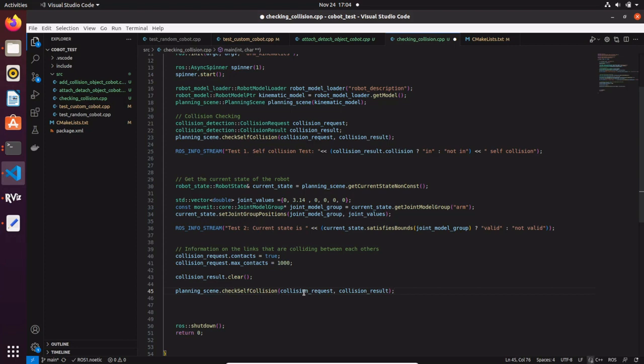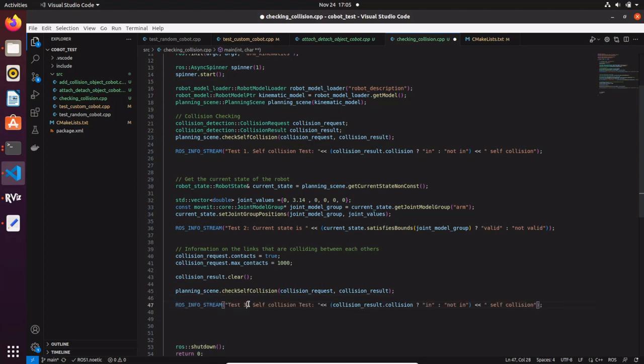So here with this object we are asking the planning scene class if the configuration that we have set up is colliding somehow, and the collision result is an object that contains this information. So the output that we want to be printed in the terminal is equal to the one that we set up in test 1.